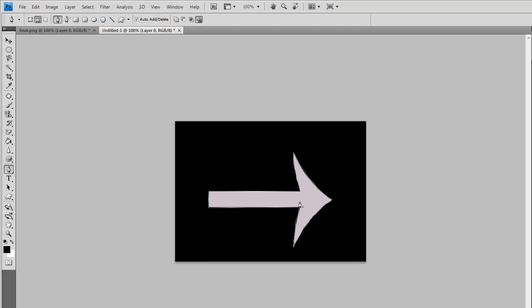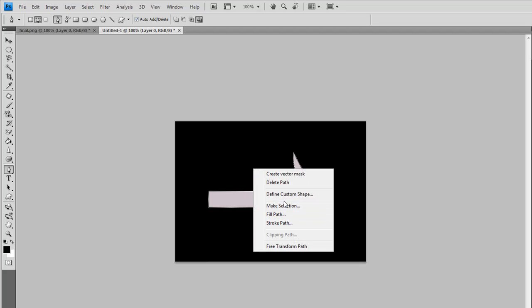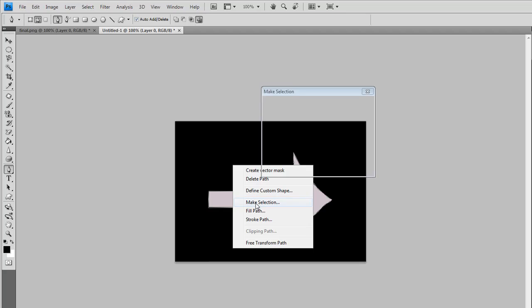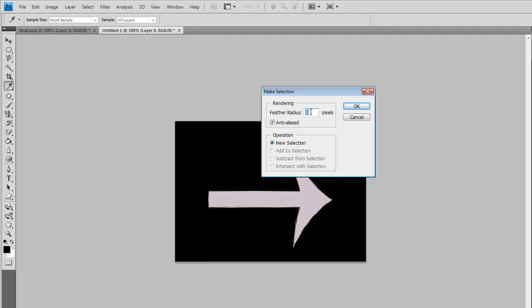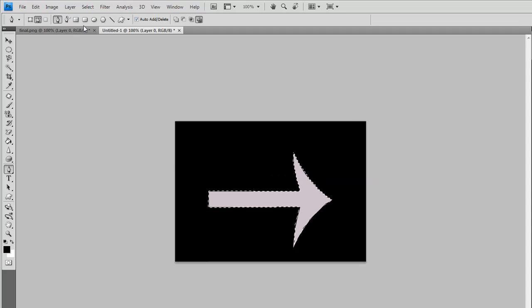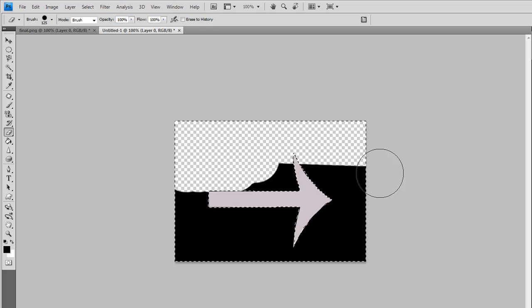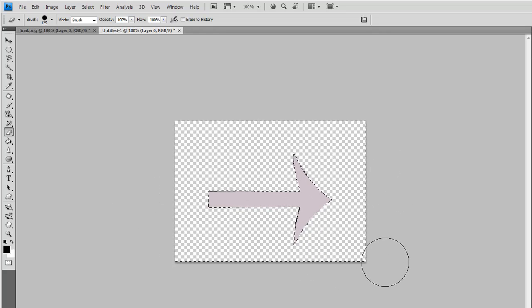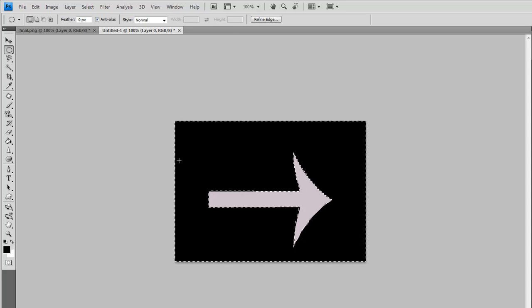Alright, I just connected the last point. As you can see, it's still off, but you can't be perfect, especially since I just want to get this over with. So you're going to have it all highlighted. Right click and hit Make Selection. Make sure you have your feather at 0 pixels, anti-alias, and then if you hit OK, it's going to highlight that whole thing. You're going to hit Select Inverse, and then grab your eraser tool, and then just erase the whole background. And then once you're done with that, boom, you're done.